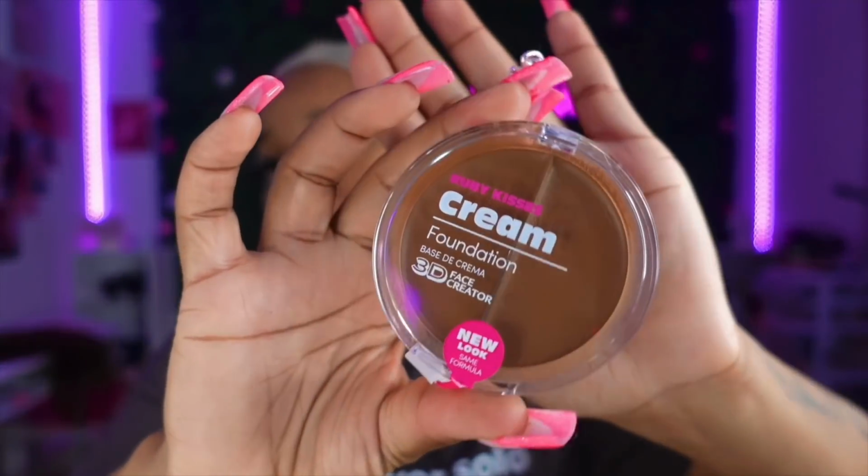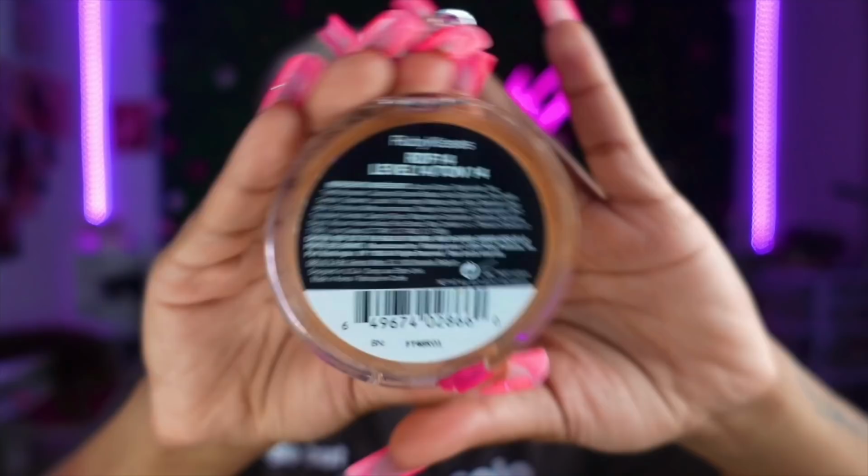Cream foundation in a color 14. You can find this at your beauty supply store. And I only have a little bit of alcohol left, y'all. I don't know why I haven't gone and got some more, but whatever's in there, we're gonna try to make it last. Okay, so you just take your alcohol, and I really need to go and get my other stuff that I used to use, because I don't know why I didn't get it while I was at the beauty supply store.